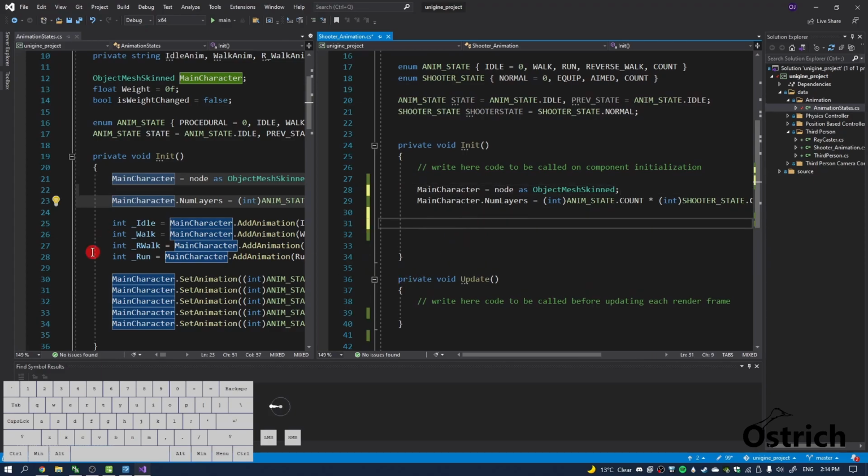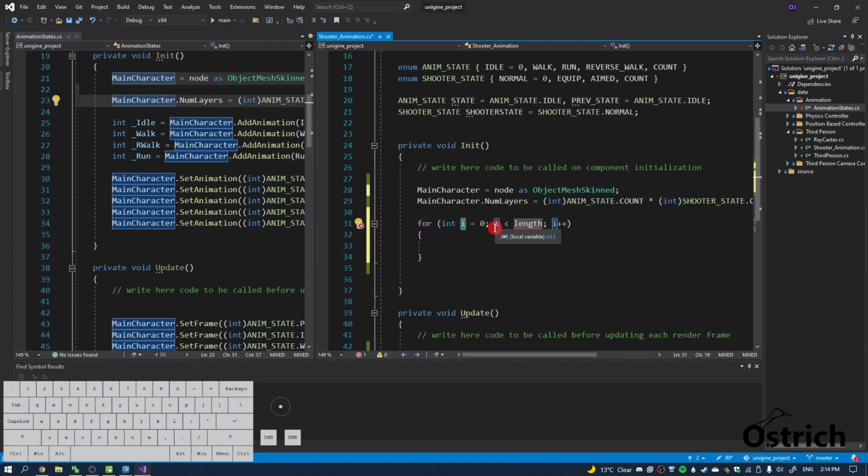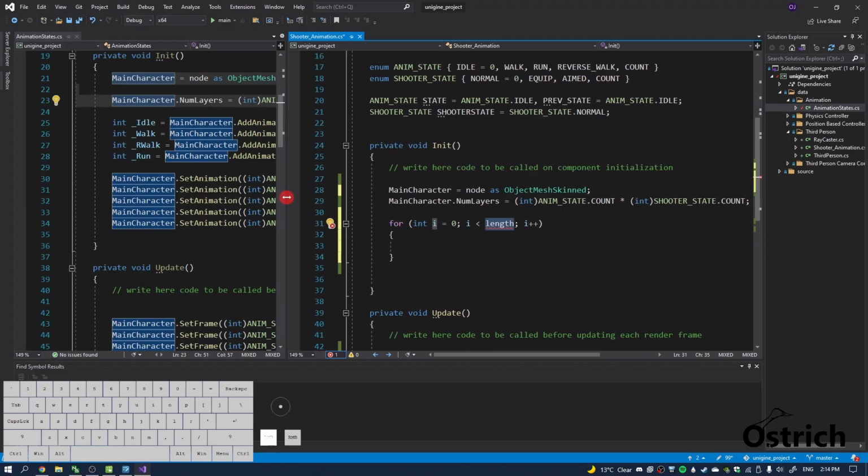And then the next thing we're going to do is write these lines in a for loop. The reason we're going to use a for loop is because it will make life simpler. Just write for, press tab twice, and it will give us this. The length is going to be 4, so we're going to do this 4 times. Now, just bear with me on why I'm doing this.